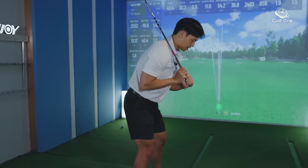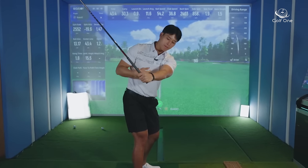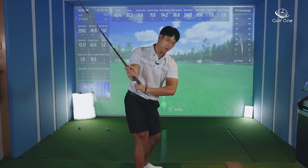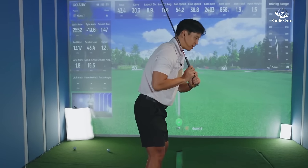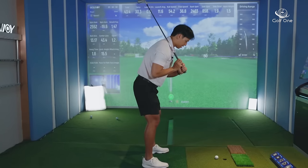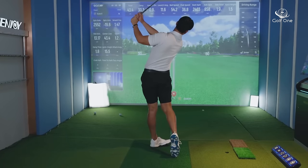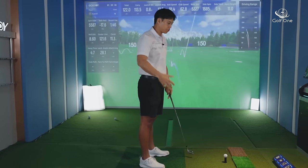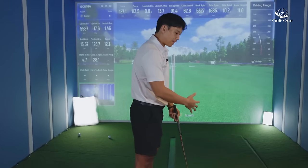So that's a great exercise: get your body to turn, then stretch out your arms, with hands more directly in front of your chest. You should feel more space between your right arm and ribcage. If you're feeling confident, you can even hit some shots — turn, extend, and hit. If not, just rehearse it a couple of times, get yourself in the right position, get a feel, and then try to replicate that position when hitting shots.